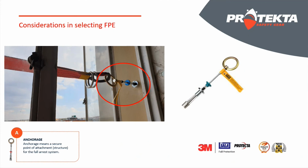You can attach a temporary lifeline, but when you're done, you remove that anchor and you can put it into a different area. A very effective tool, certified to 795 Class B, but it's a mobile anchor, and it brings cost effectiveness, extremely safe in terms of the application. It looks very small, but it's extremely safe. We've used this numerous times with some of our clients where temporary work needs to be done on the outside of buildings, such as painting or removing of glass or anything like that.